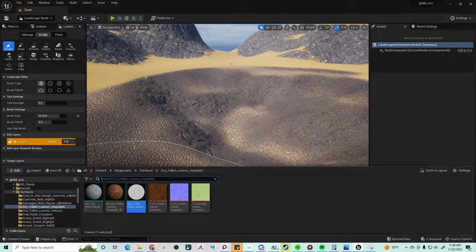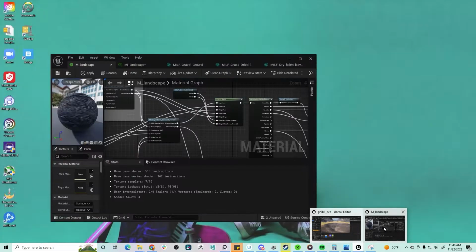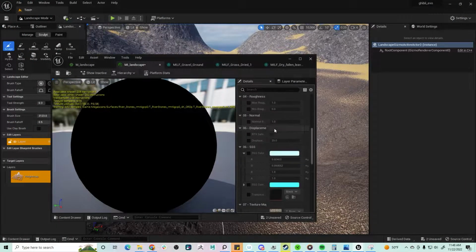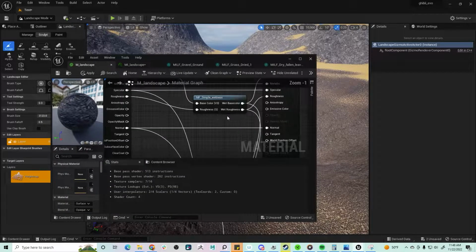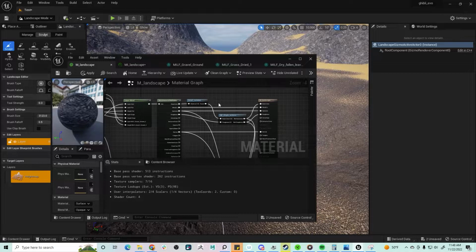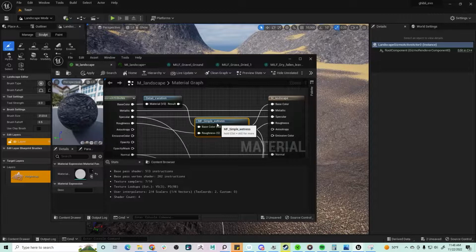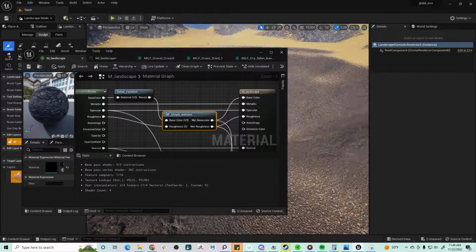Let's go back to the editor. We'll go to landscape. So one of the things that I felt was important, since I said I wanted to add water to the scene, is a simple wetness transition. I'm certain there are other ways to go about adding wetness to an environment, like specifically adding decals or applying a material to a spline in some shape or form.